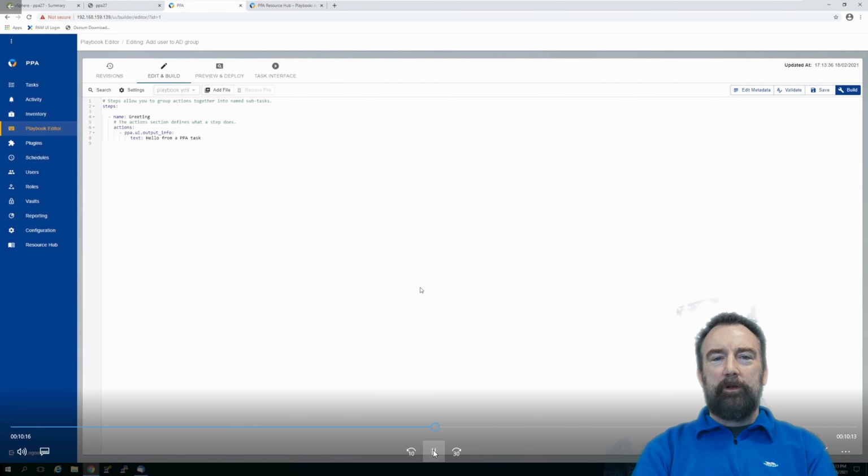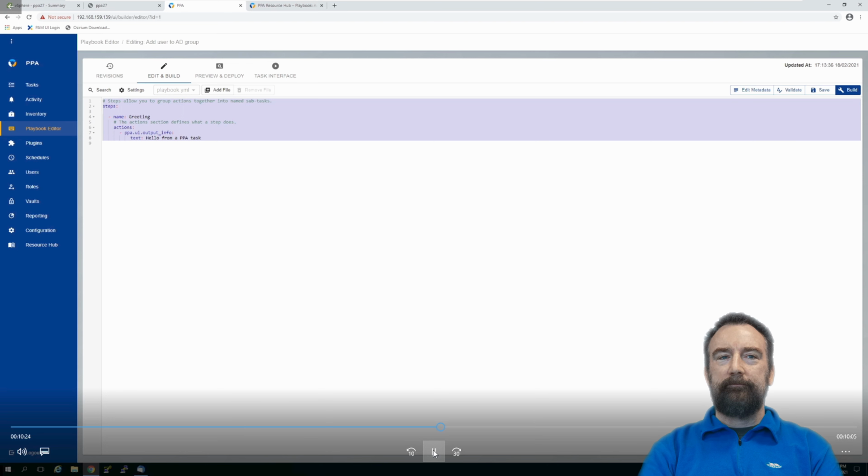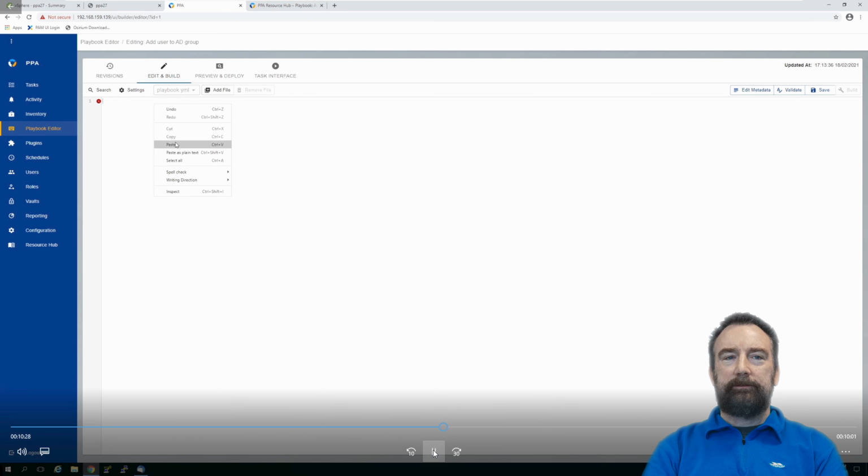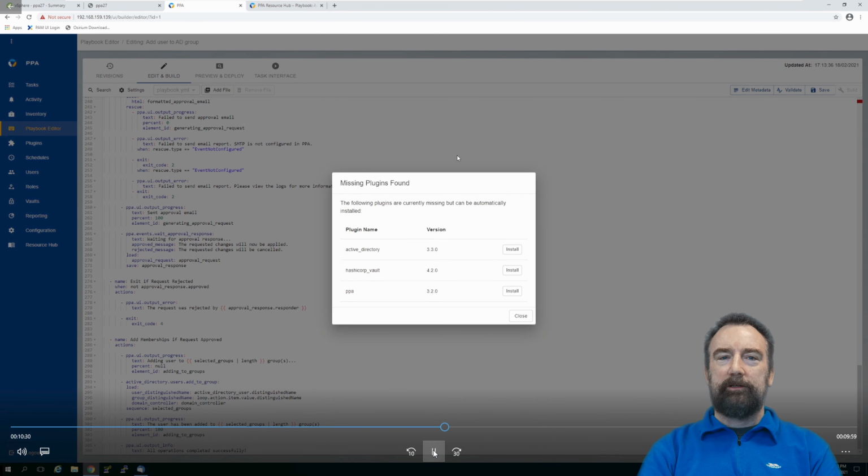Okay, it's already put a little bit of text in there, but we're not doing this from scratch. So if we blank that out completely, and then paste from our clipboard, we'll see our playbook has now come in. Now you notice it's found that we're missing some plugins and is helpfully directing us to install them. If you click Install on those 3 plugins, it will head off to the Osirium site and pull those down.